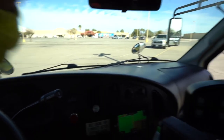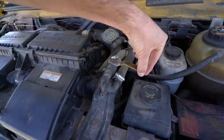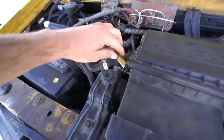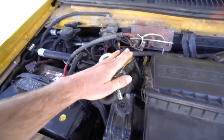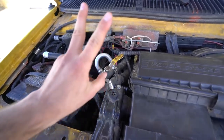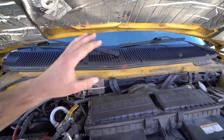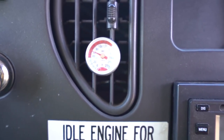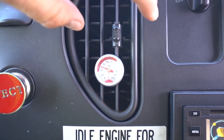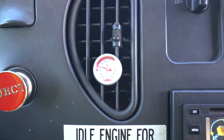I'll show you guys how we turn off the coolant after I get some parts. Not everyone is a mechanic, but it's fun to learn new stuff — that's why I'm showing you how we change the coolant. This valve is in the on position, and there's one here as well — turning that to the on position allows hot coolant to flow through the heater core. If there's an issue with the blend door, it won't stay at 39 to 42 degrees anymore — it'll get hotter. The temperature is reading 60 degrees, but it's dropping because I just started the bus. Let's check back in a couple minutes after driving on the freeway.